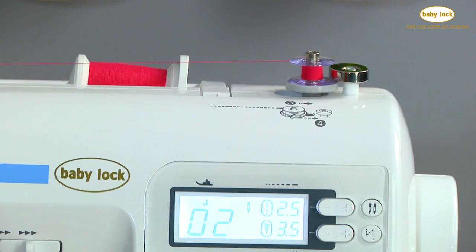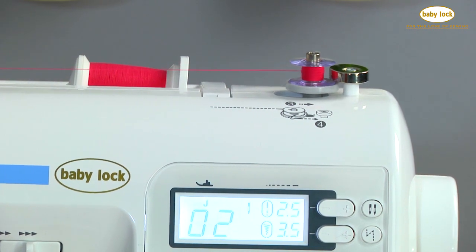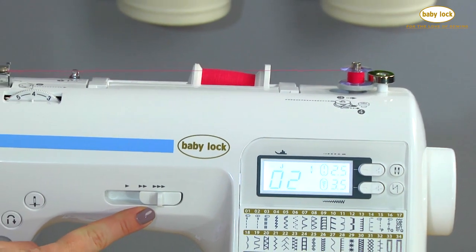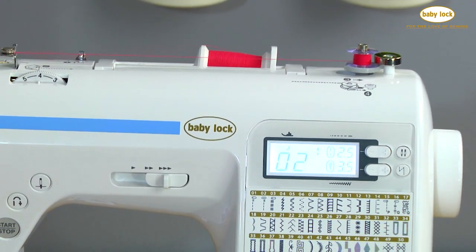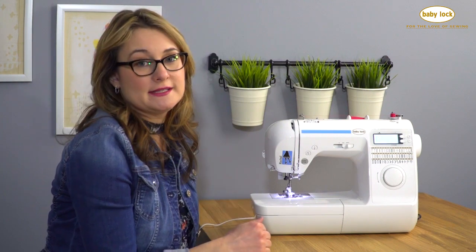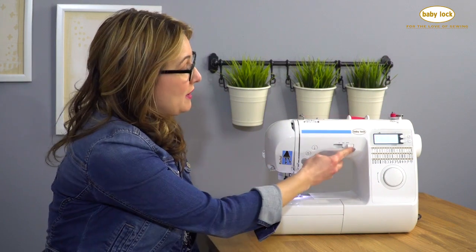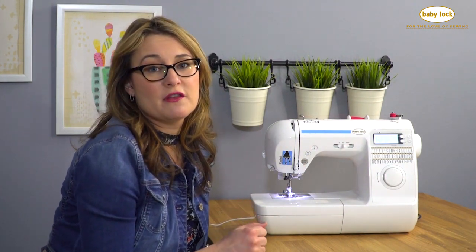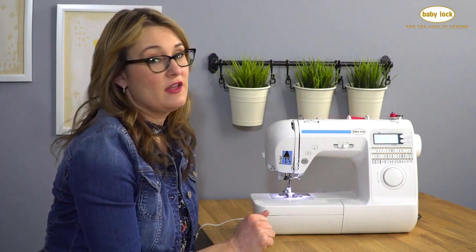Now when your bobbin is filling, just to let you know, you do have the ability to adjust the speed of the fill of the bobbin by using your adjustable speed control. This affects how fast the machine sews, as well as how fast that bobbin winds. Or you can just keep a real consistent medium speed with your foot control. You can slow that down. And now, no matter how hard I put my foot on the foot controller, it's only going to fill at a medium speed.